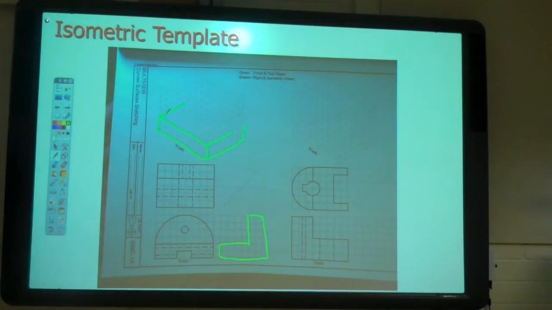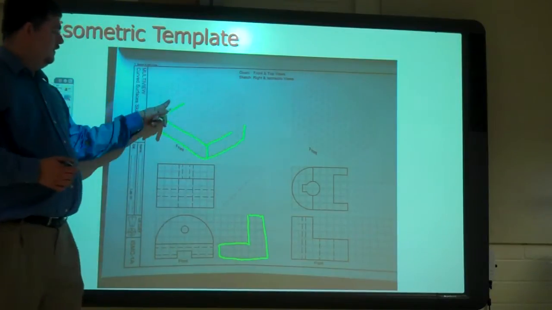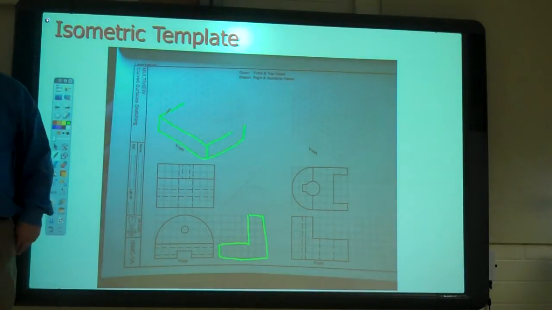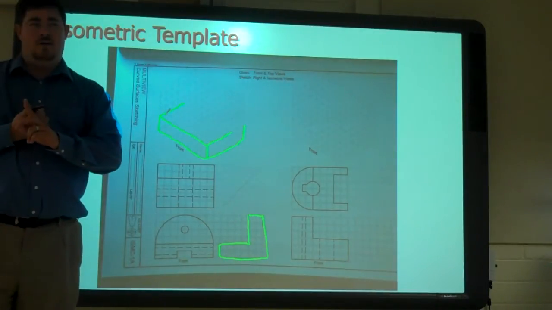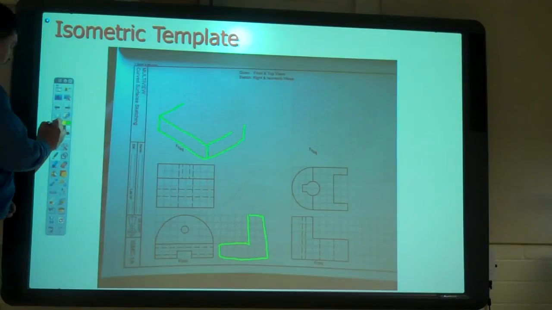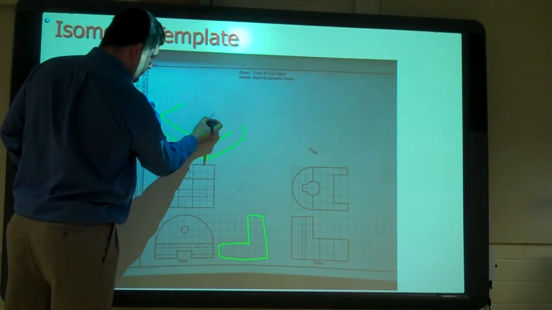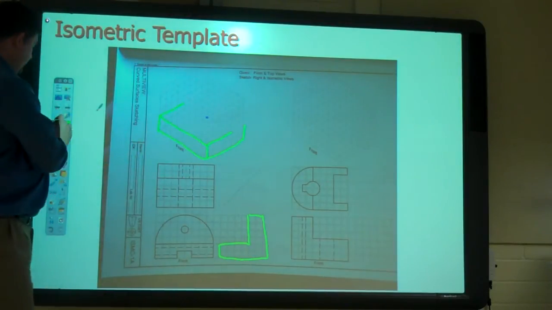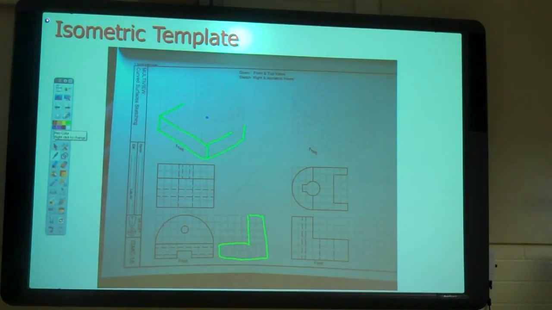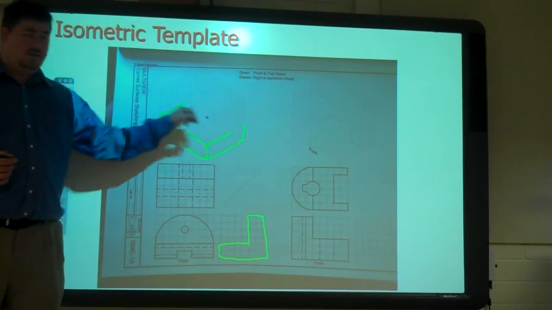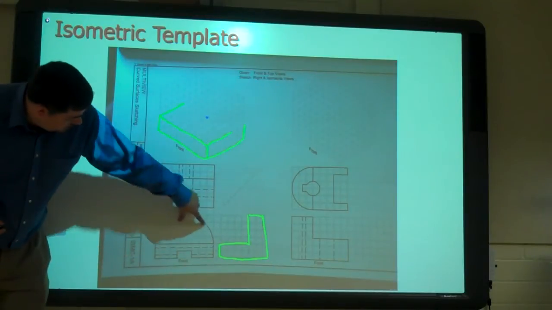So, what would be the next thing to do? If we're going to want to make that ellipse, what do I need to do next? Find your centers. I need to find the center point, right? So I want to find the center point, and also what else do I want? So center point, right there. What other points do I need to know? Where to start and stop. Yeah, so I know it's going to go there to there. And I can see here that that's a half a circle, right?